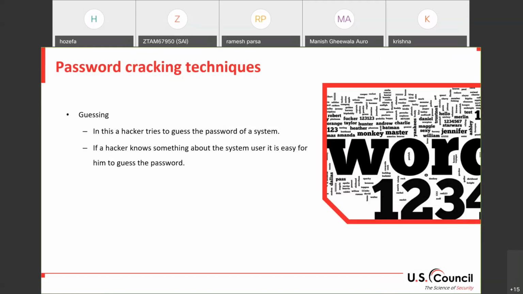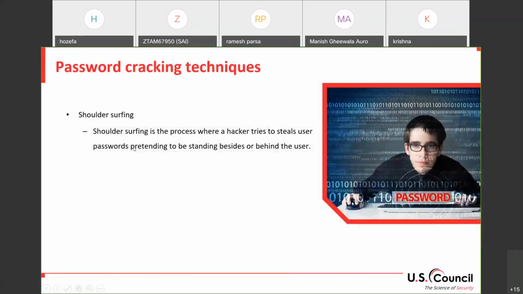Yesterday on Telegram, I shared that particular video link with you. You can see in the video how somebody can guess the password of somebody if he has knowledge about that particular person. We have also seen shoulder surfing, that somebody is standing behind you and can capture your details.